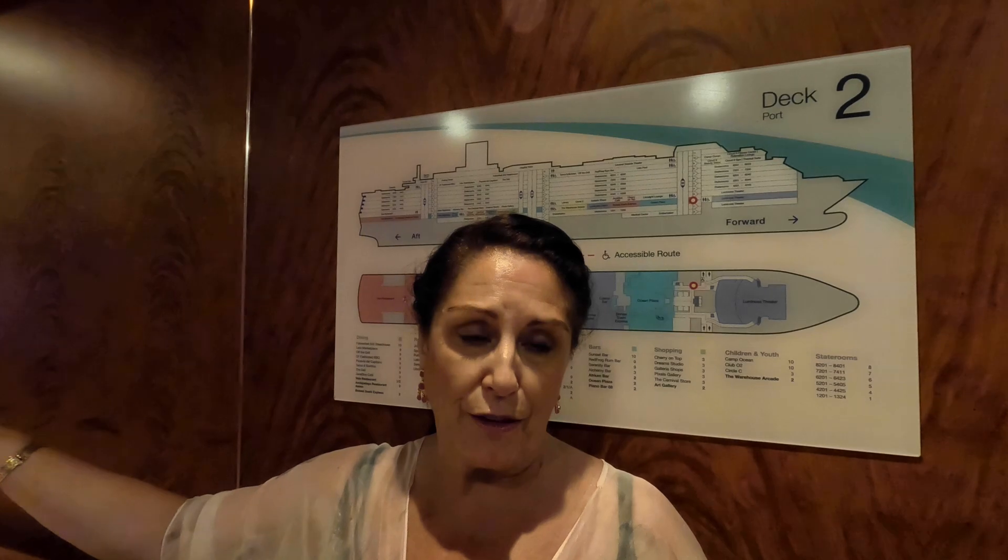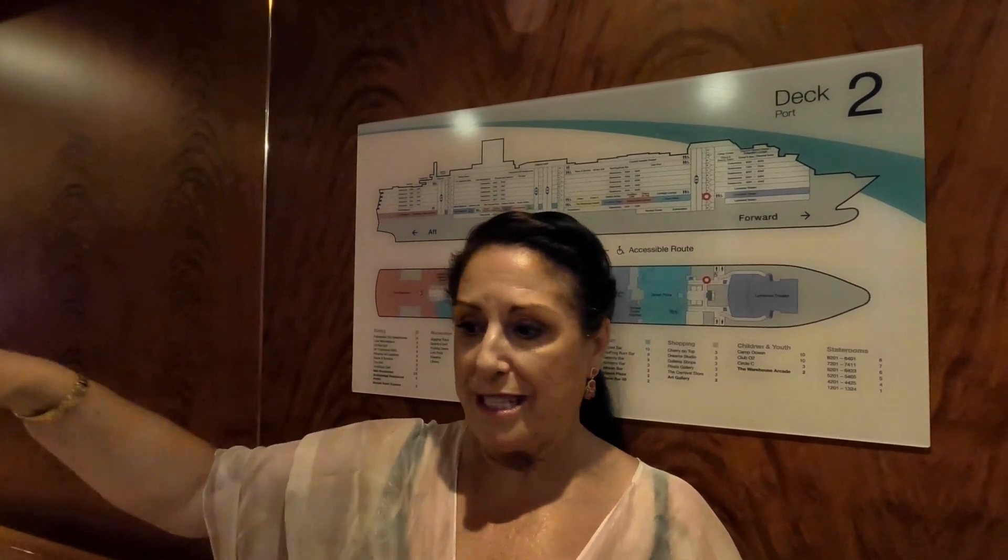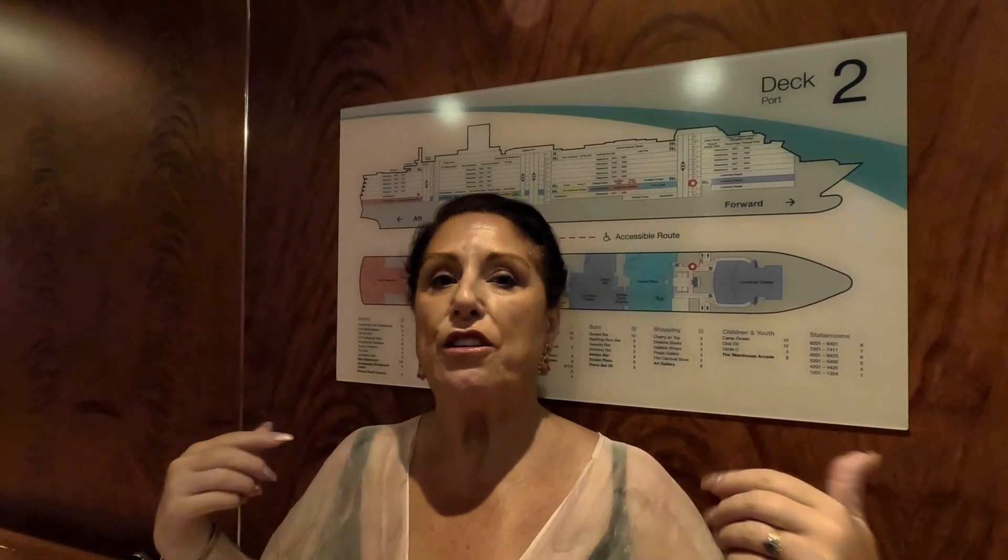From the atrium, towards the aft — the back of the ship — are your formal dining areas on levels two and three. Towards the very front is your theatre, also on levels two and three. In between that atrium, the formal restaurants, and the theatre, you will find all the bars — the ocean bar for quizzes and dancing, the nightclub, piano bar, and casino. The great thing about this ship is it's fairly narrow, so the bars tend to be all down one side. It doesn't feel like a maze; there's just one walkway from front to back.